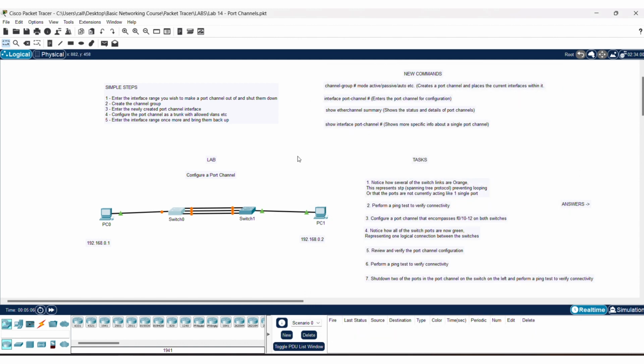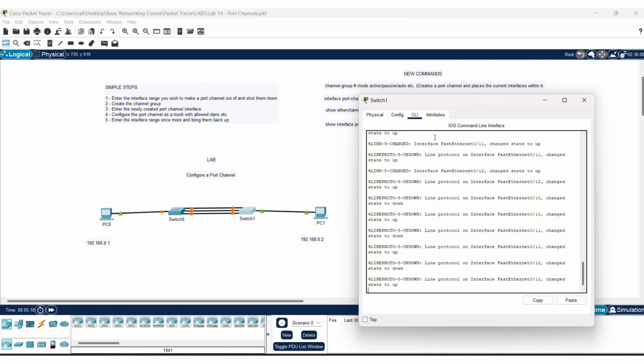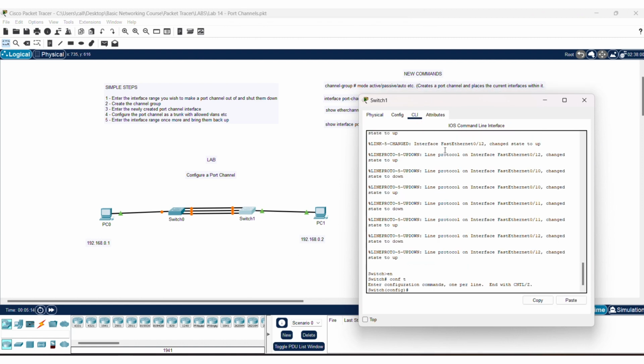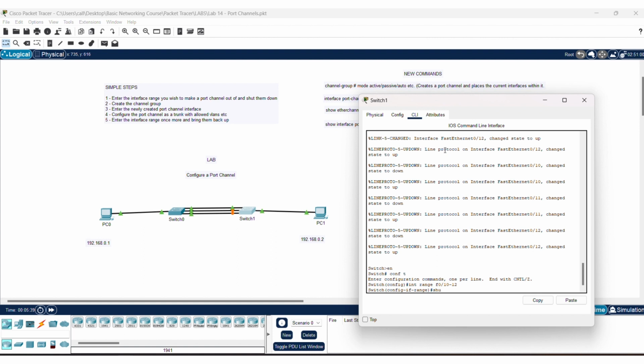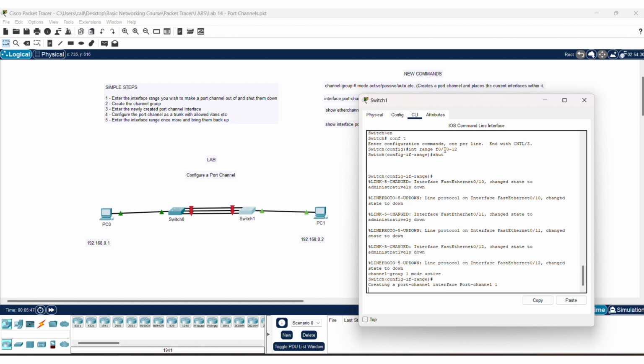Let's go ahead and hop into our other switch and perform the same steps. Get into global configuration mode. From here, we'll enter that interface range of F0/10 through 12 and shut them down. Then we'll create our channel group 1, mode active. From here, we'll go ahead and enter our port channel interface, port-channel 1.